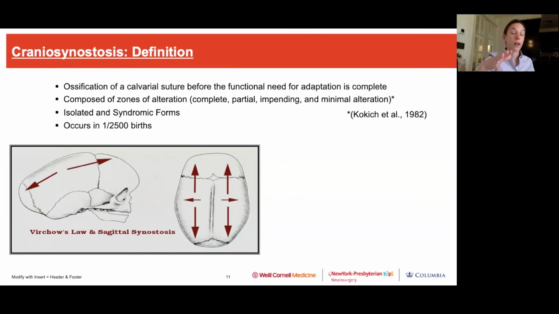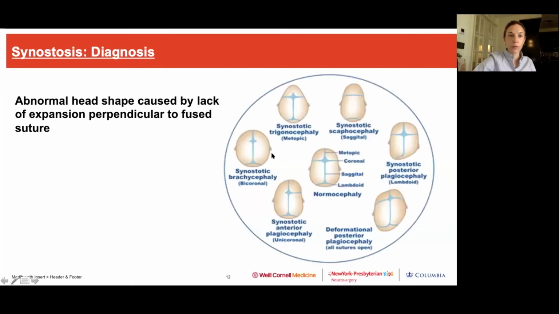The isolated forms are not genetically driven, meaning there are genes responsible for them, and we'll talk about them, and we're doing some really interesting research about that right now, but they're not heritable. So we don't see it passed down from family member to family member, but yes, there are genes responsible for synostosis. The syndromic forms are absolutely heritable, and they result in multi-suture involvement. Typical incidence is 1 in 2,500 births.